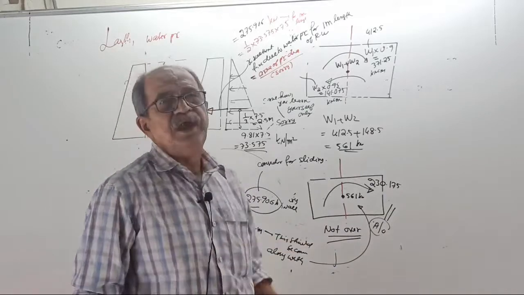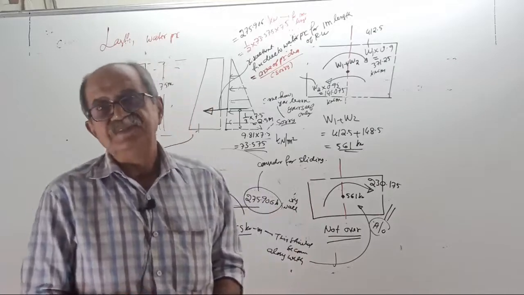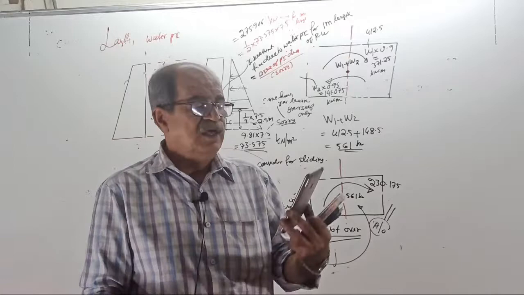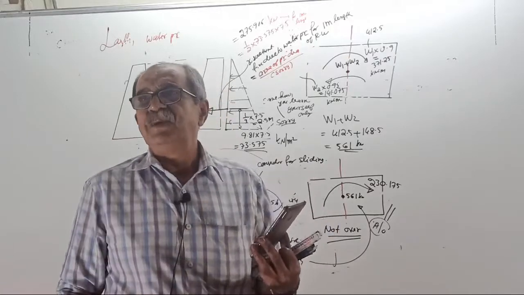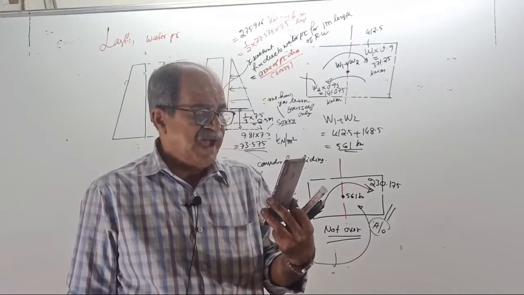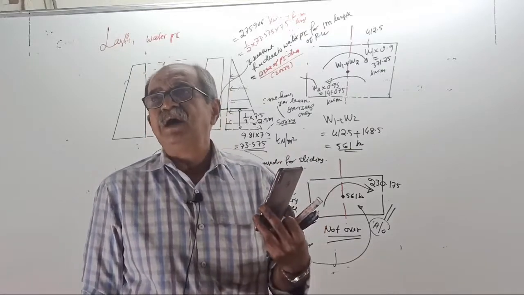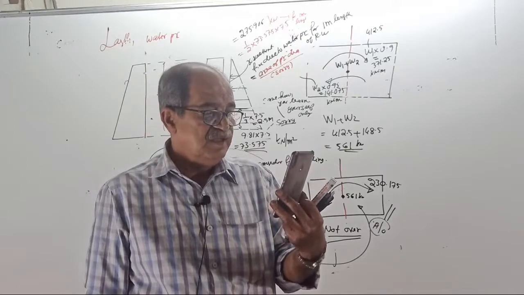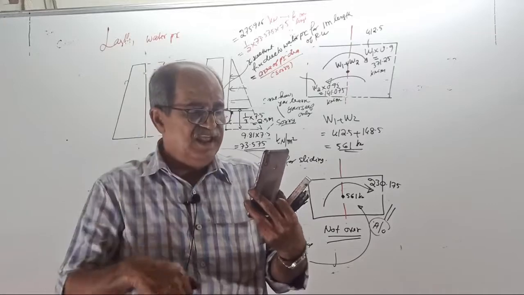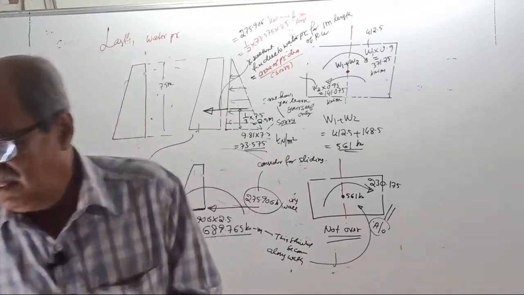That all we are not discussing here. Our chapter is combined stresses. That I discussed in retaining wall. Remember, when I did RCC retaining wall, I considered all that. Do you remember, those who are in the RCC batch? Check for sliding, and if unsafe, how to provide a shear key? If it becomes unsafe in sliding, you have to provide a shear key. This I told earlier; here it is not required.